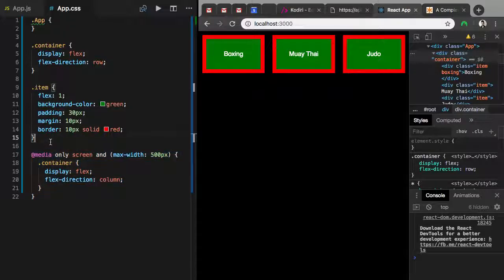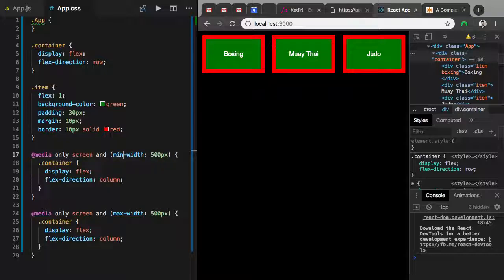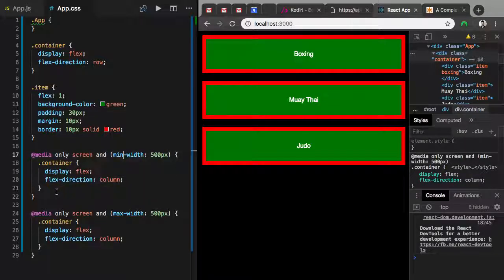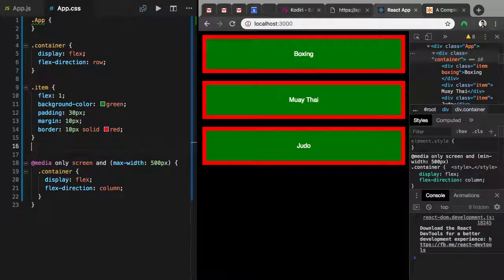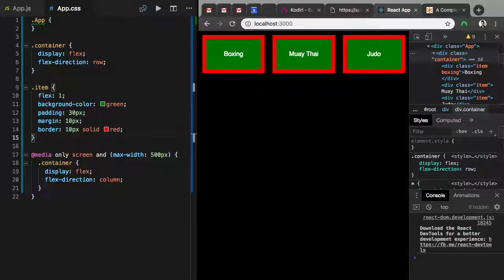Obviously, we could change that. Look, we could do something a bit strange. We could have min width here, right? So if you change to min width, these properties will apply just for desktop, these properties will apply just for mobile, and these properties will apply for everything, right? To me, this is a bit strange. Because, for example, if you change the background color of your web app, usually you want to change it for mobile and for desktop, right? So generally speaking, it's good to have a common set of rules, and then you specifically override the ones that affect mobile.